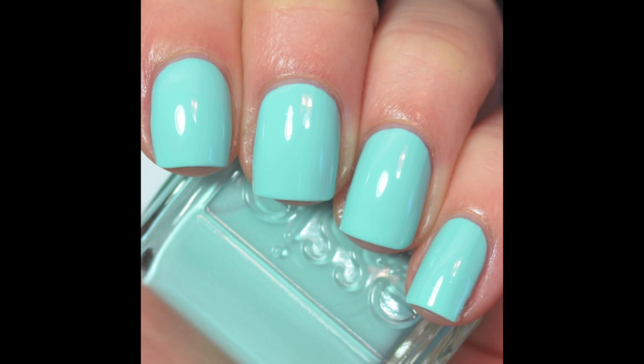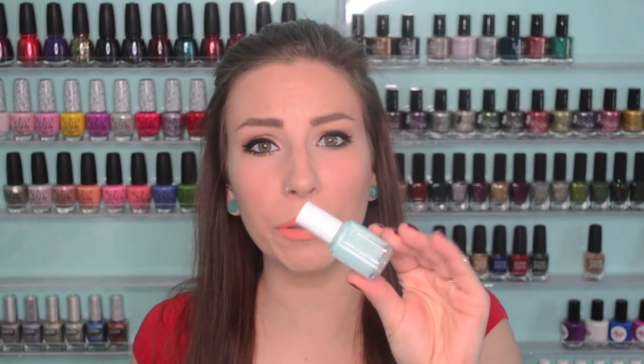The next one that I have is from Essie, and now that I'm looking at these, they're pretty close. This is Blossom Dandy. This is from the spring collection. This was my favorite of that collection and one of my favorites from the year, obviously. Again, it's that light kind of minty slash baby blue, kind of right in between the two. But I really, really liked this one. And I remember when I was swatching that collection, this one just really stood out to me when I got it on my nails. Beautiful color and really good formula too. It's opaque in 2 coats.